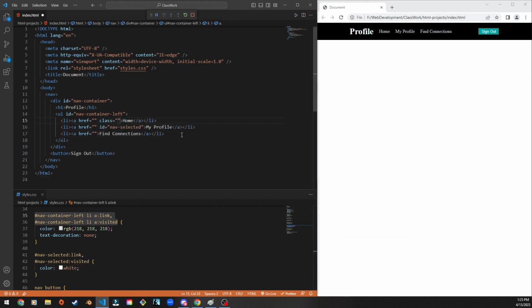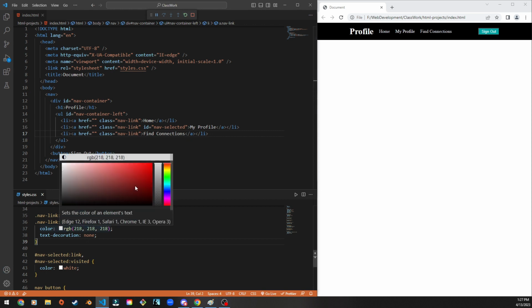So we're going to do a class of navlink, and we're going to copy that into each one. We're going to keep that ID on the selected one. So instead, I can get rid of the A and the LI and everything except for the visited. Do .navlink, just like that, because we're accessing it directly now. .navlink, and now this is more specific than this, so it should take over for my profile. And it does. It went a little more white.